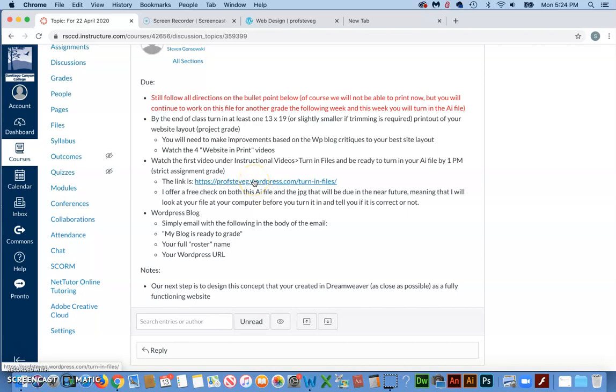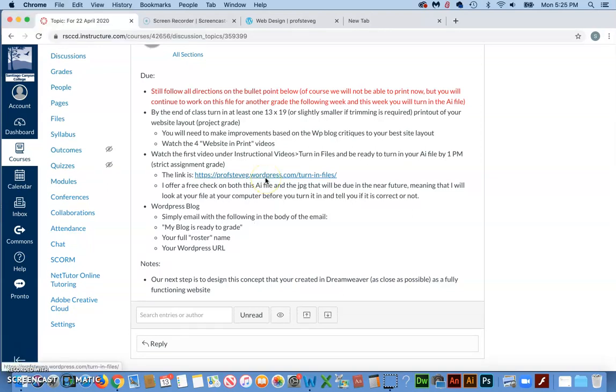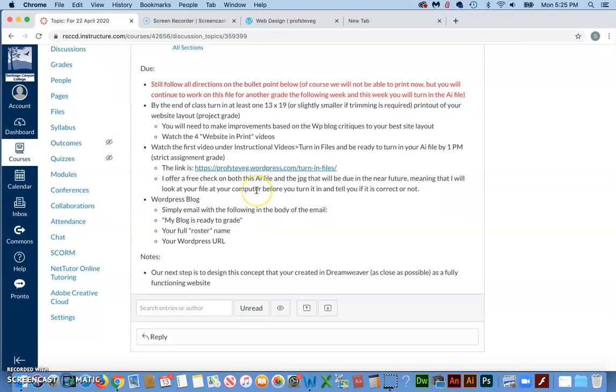And what I do on this particular project, since I believe it's so important, is this: this one and what's due for the next week are both turning in files, but we'll take one at a time. The first one is AI. If you get it wrong, I give you a 0, but I give you a chance to redo it for -5 points, assuming that you get it done before the next class meets. If you don't get it done before the next class meets, then you potentially will get -5 and then -4 for having it be a week late. So do watch the videos. You get 40 out of 40 points if you get it right the first time. It's an easy grade upticker.